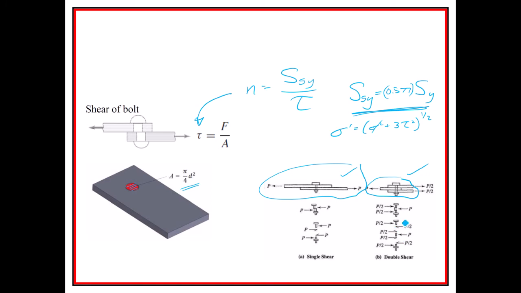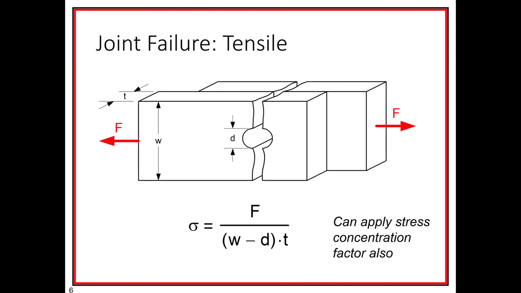And you can see that separating out these little parts right here, what we're going to find is that for a particular location right here, 1/2 of the force is going to be loaded on top of this piece, and 1/2 is going to be on the bottom, as opposed to over here where it's the full amount of the force. And if there are a number of bolts, then we would double it. If there were 2 bolts, we would double it up. So that's the approach we need to take. We need to be thinking in those terms all the time.